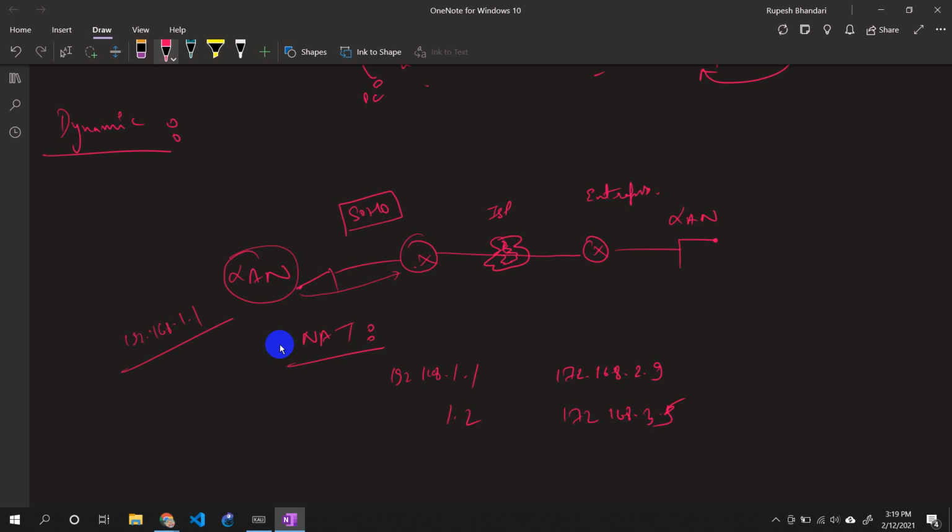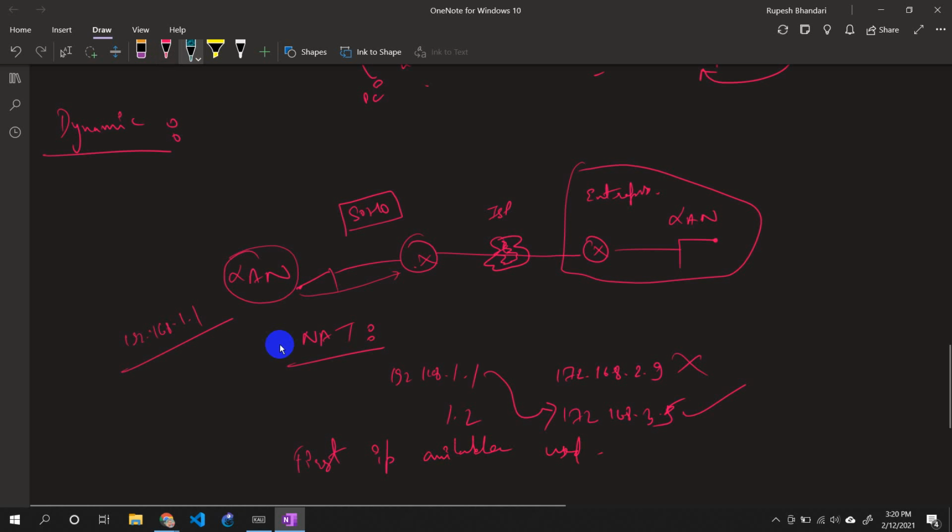Suppose this address is not available, then the traffic will take this particular IP and go to the other part of the world, or wherever you are trying to access. Whichever is the first IP available, that will be used.